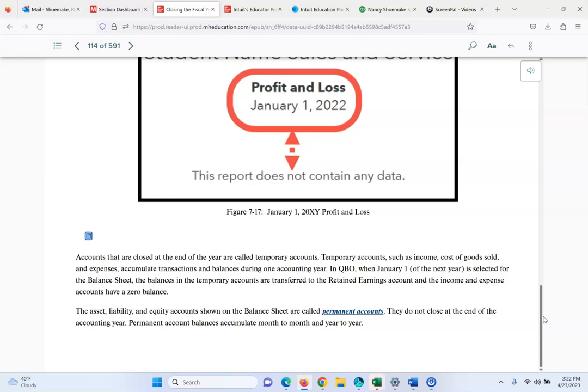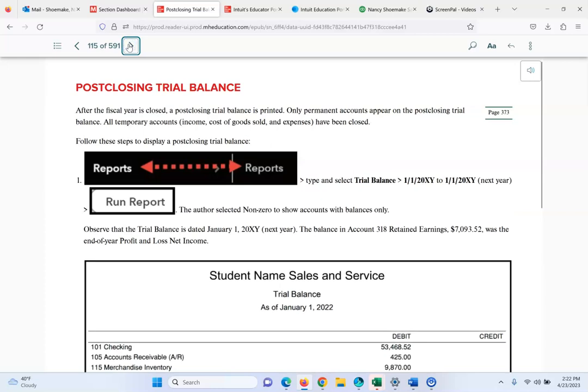But in QuickBooks, when January 1st of the next year gets selected, the balances in all those temporary accounts are transferred into retained earnings. And the income and expense accounts all now have zeros. We know the balance sheet accounts are permanent accounts.